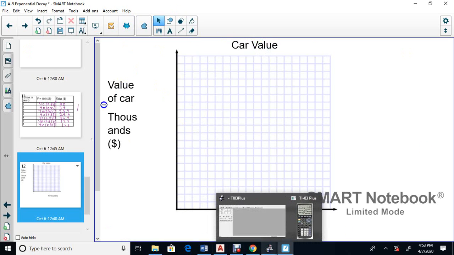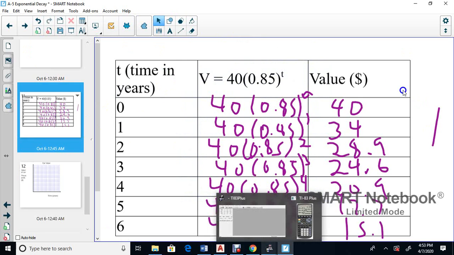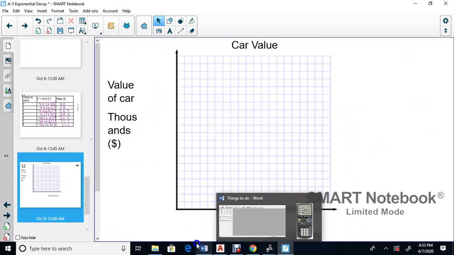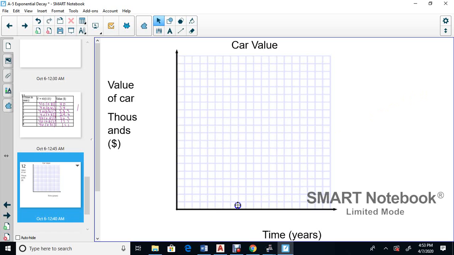Okie dokie, we got to get up to the number 40 here. So we go up by 1s, won't work. 5s, 10s. Let's go up by 5s. 5, 10, 15, then on the 4th one we'll go to 20, 25, 30, 35, and here we'll go 40.